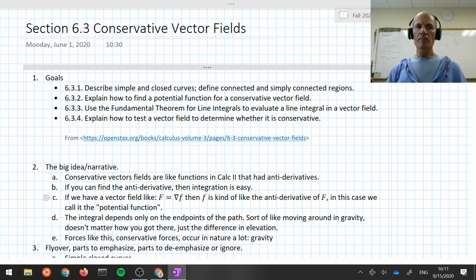When an integral is independent of path like that, when it doesn't matter whether I go this way or this way, interesting things start to happen. Really complicated paths no longer matter. I have a path that comprises 3 line segments. Doesn't matter. I'll just start at the beginning and at the end, plug them in and subtract. If I have a path that's closed, in other words, it has the same starting and ending point, and the vector field is conservative, then I'm done. It's just 0 because the starting and ending points are the same. So when I plug in the start, plug in the end, and I subtract, I get nothing.